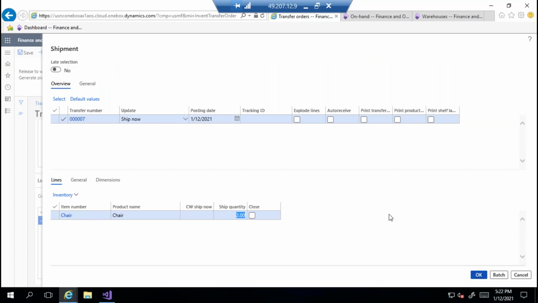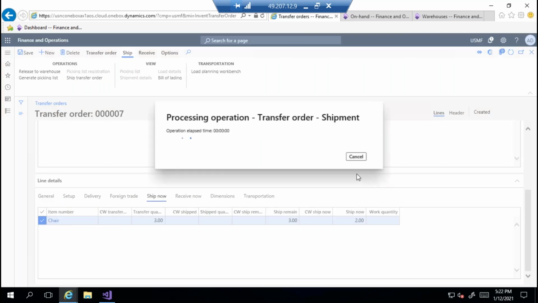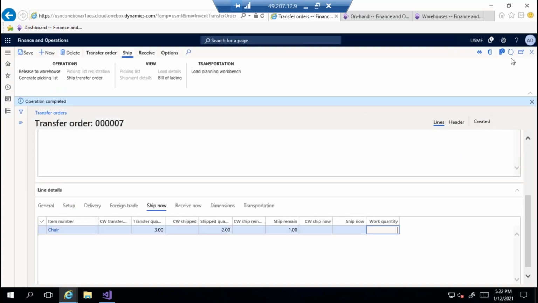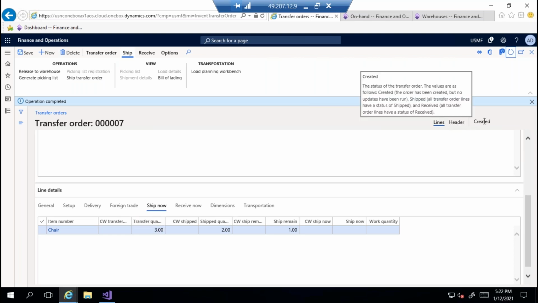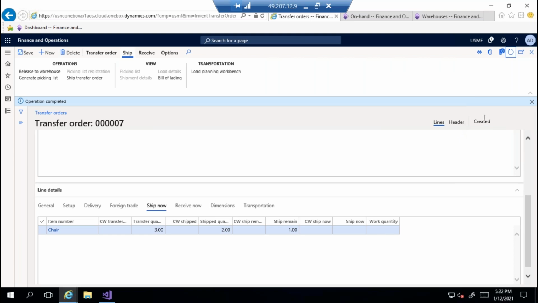Click OK. The status will be in created status only. It is not shipped status. Still it will allow you to do this ship transfer order. Ship transfer order is enabled until all the quantity is shipped, then it will change to shipped. Got it?